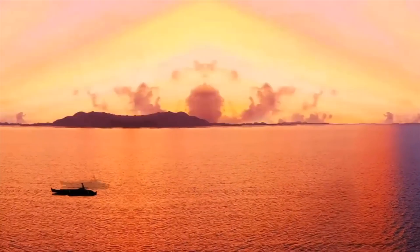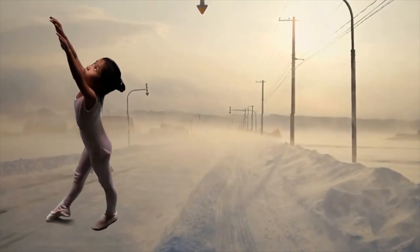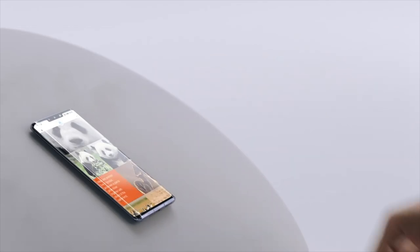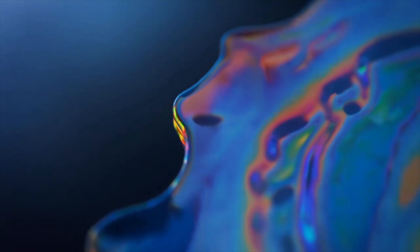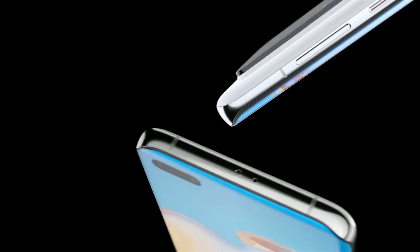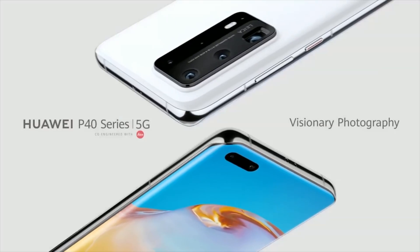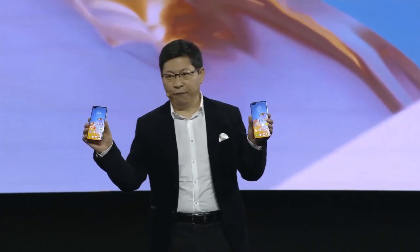The evolution is almost here and many companies are working on this, but Huawei is going one step ahead. The Mate 30 Pro brought the waterfall screen design, the P40 Pro expanded that into something called the horizon display — a display that curves not only the sides but on the top and bottom as well. While it does have one of the biggest punch holes I've ever seen, it might be one of the last times Huawei does this.